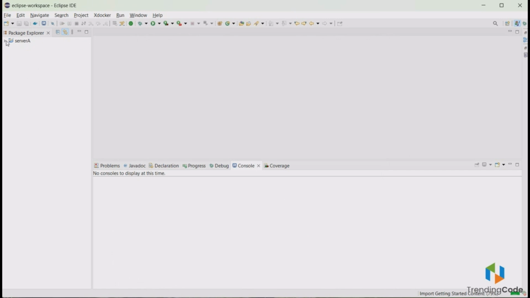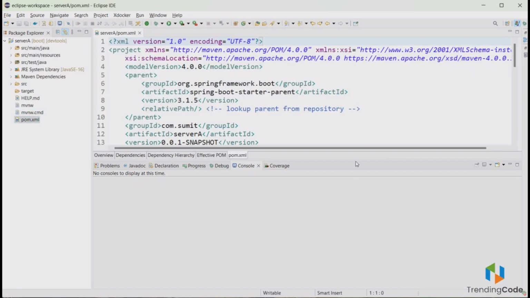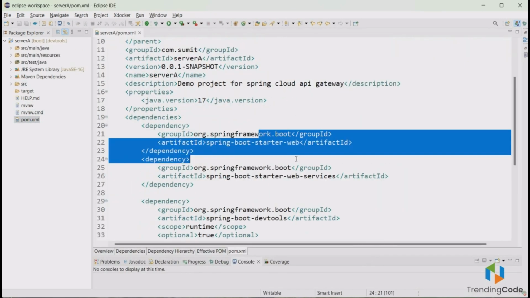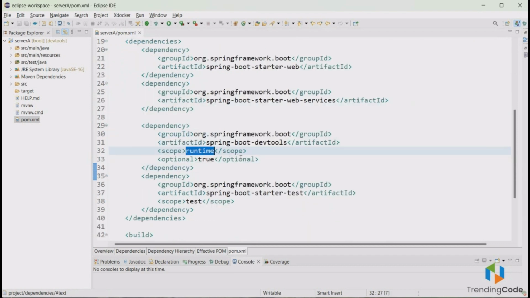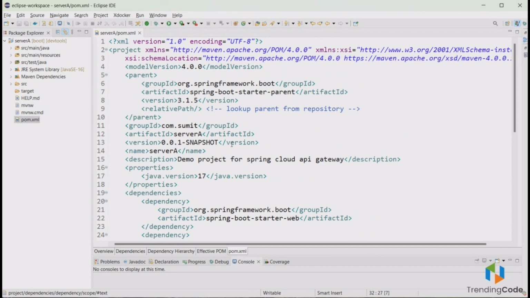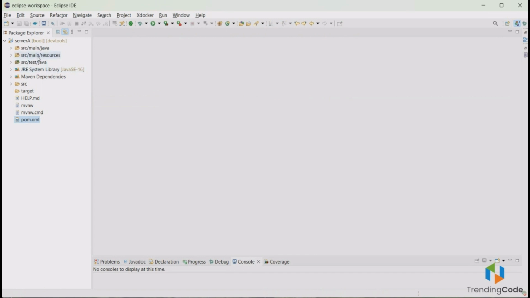If you see the project and the POM file, the things which we have loaded are the web dependency and DevTools to reload things at runtime. So these are the things which we are using. Also, if you are going with the latest Spring Boot version, you need to go with Java 17 because an older version of Java will not work. If you have an older version of Java, try changing to a 2.x version of Spring Boot. So in this way, we have onboarded our application.